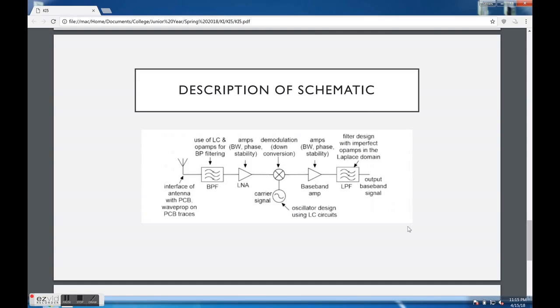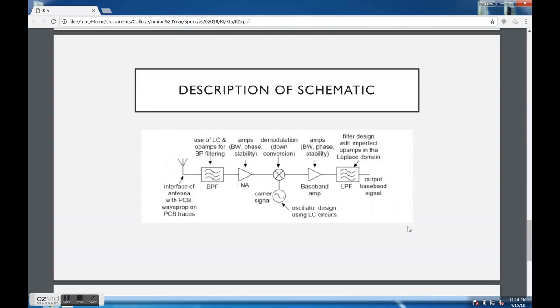Now, in testing, prior to the bandpass filter, we'll add in noise, because in everyday environments, there's constant noise, whether it's from the antenna or from Mother Nature. So in testing, noise is added before the bandpass filter, which also allows you to mock how tight you want your bandpass filter to be for eliminating noise. After that, it's passed through a low noise amplifier, which amplifies the bandwidth and the phase, as well as increases the stability of the signal itself, which can be good if you have an inconsistent frequency or an inconsistent signal.